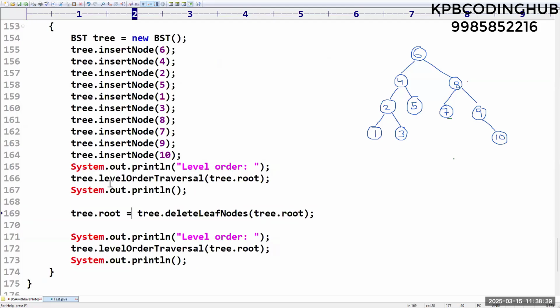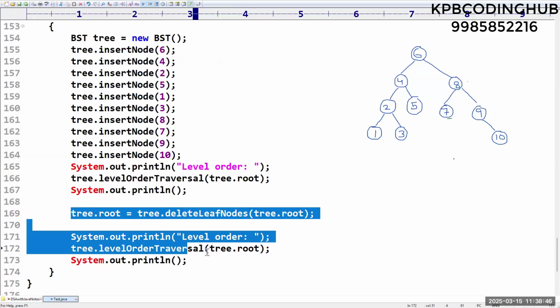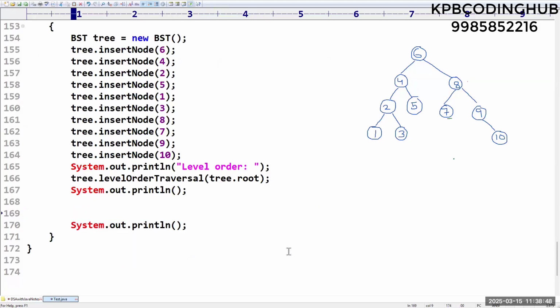So how to implement this? In the main program, I am trying to print: obj dot tree dot print in range function, where tree dot root node is the input.